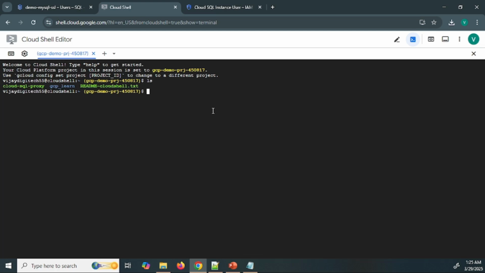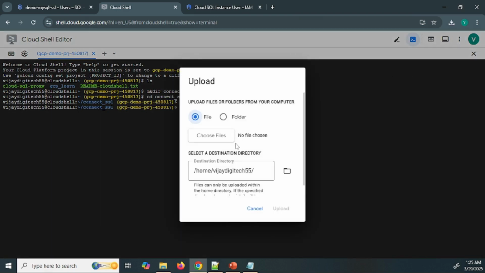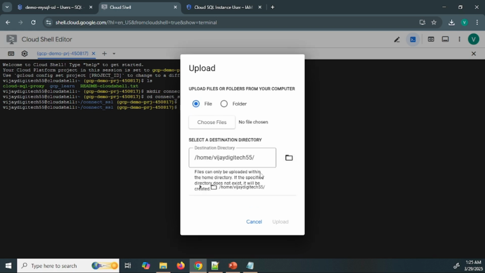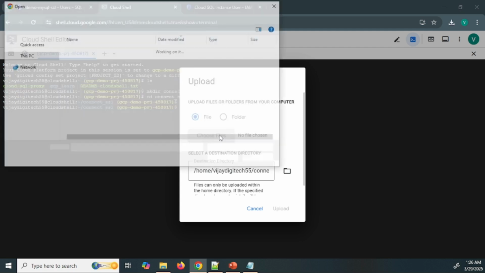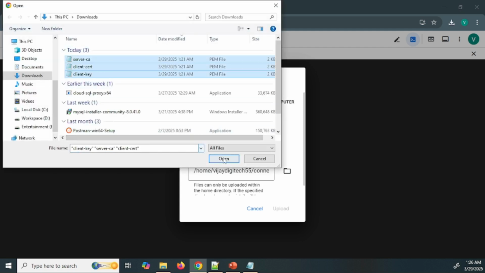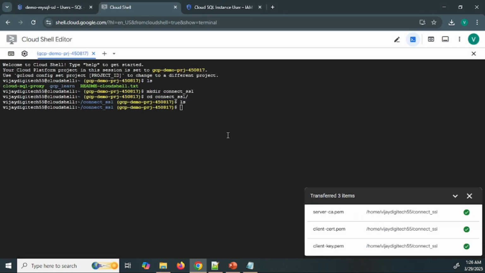For this, we can create one directory, connect SSL, and go inside that connect SSL. Let's see, we don't have any files, so upload the certificate files which we already downloaded. Go to the path in connect SSL, select it and choose the files. From here, upload all these files into the particular folder. Let's check. Yes, all these client key files are available.